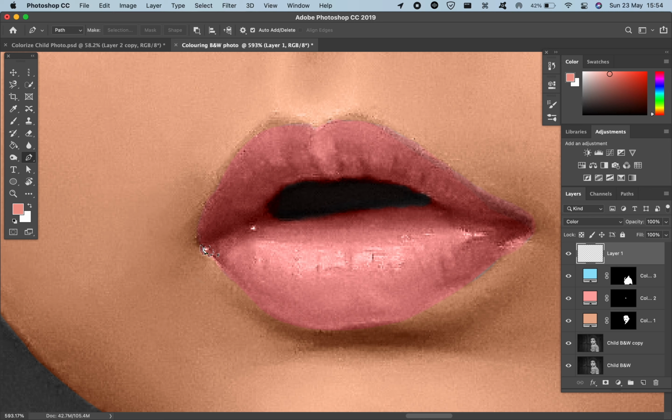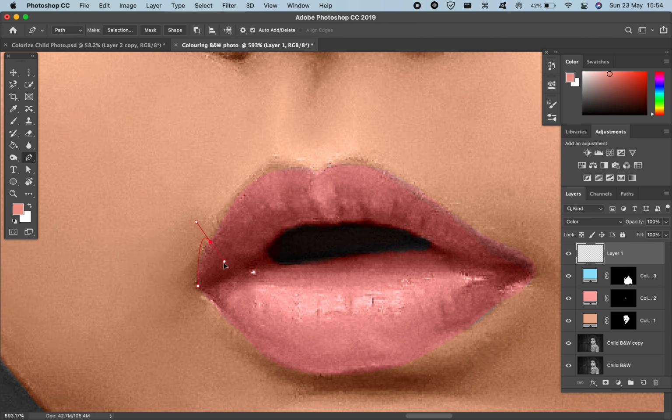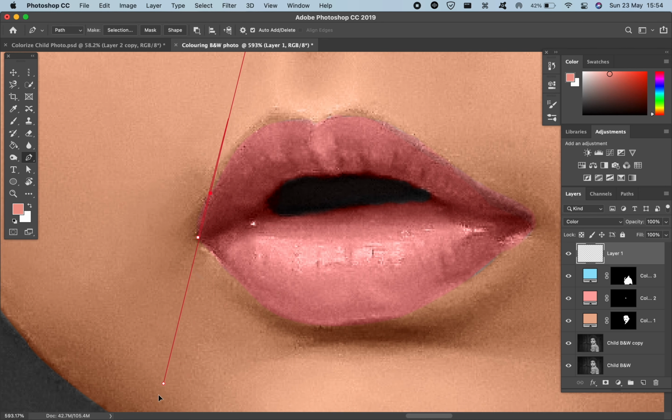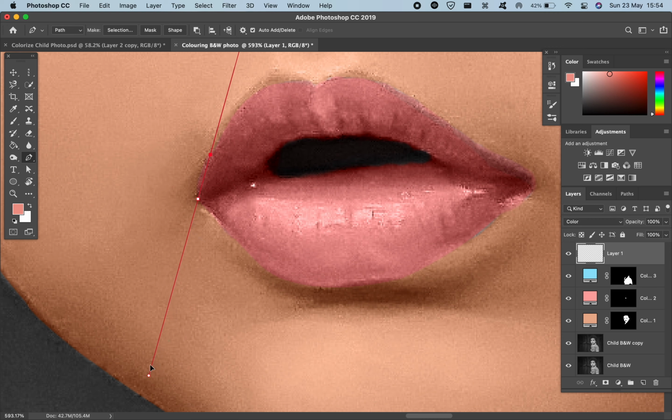Okay, now make a selection. You can create anchor points here. If you click, an anchor point will be created, and if you click and drag, a curve will be created. You can drag down to make it taller, drag up to make it taller too. But if you drag up, it will go in the opposite direction, and if you drag down, it will also go in the opposite direction. Okay, just remember that. So we can just leave it here.